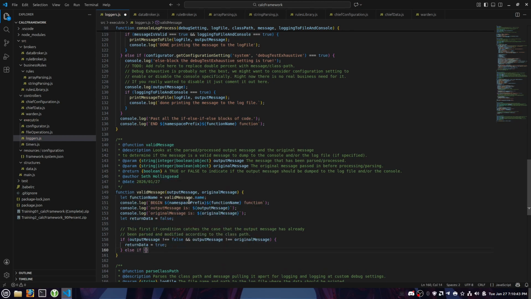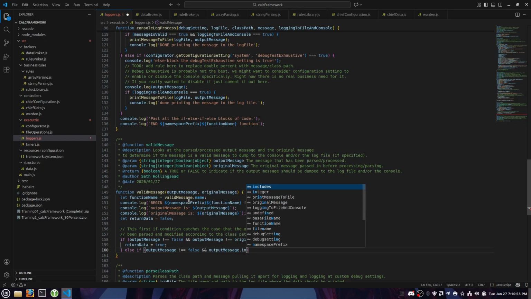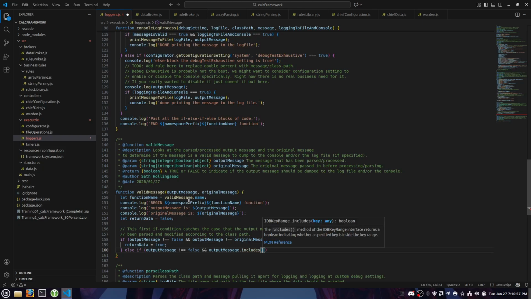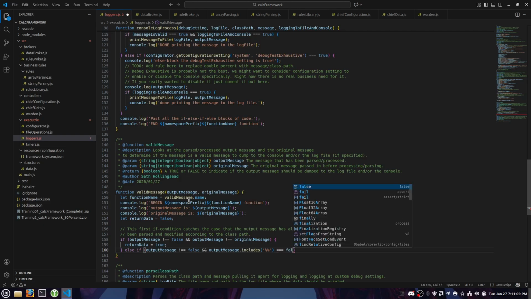Else if outputMessage not equal to false and outputMessage.includes, all right, this is cool, %%, which is why we had that to do before, to make it simpler how we do this, equals false.